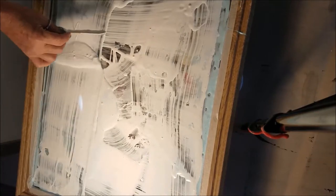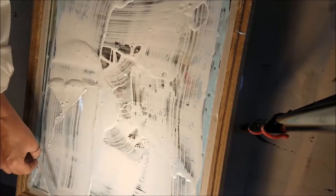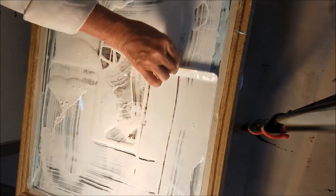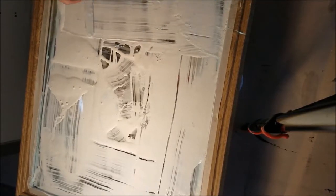I'm pouring this also on glass. This is glass in a frame. I've taped off the edges. And I'm just trying to give it something so it'll flow out a little bit. But I was really kind of disappointed in my Krylon. I've seen people use the sprays before, but I guess I just didn't realize that in the styrofoam cup it was just going to eat away at my cup, and that would be the end of that. So anyway, here we go. And I'm out of gloves, so this should be cute.